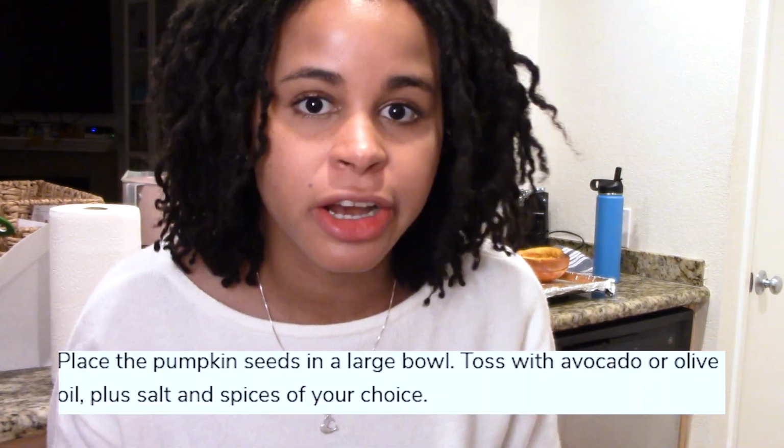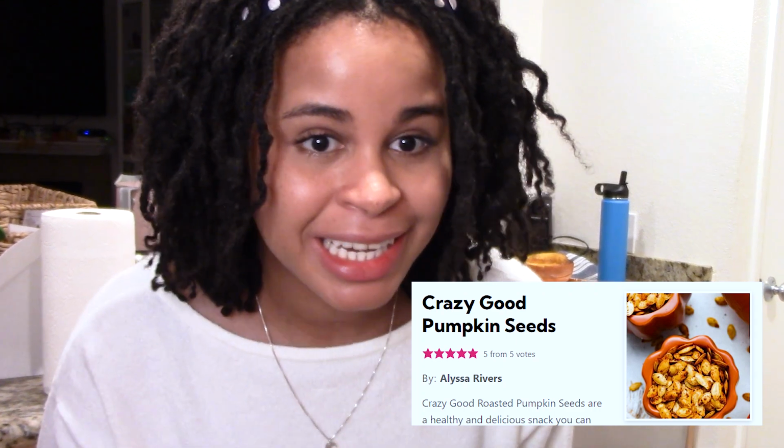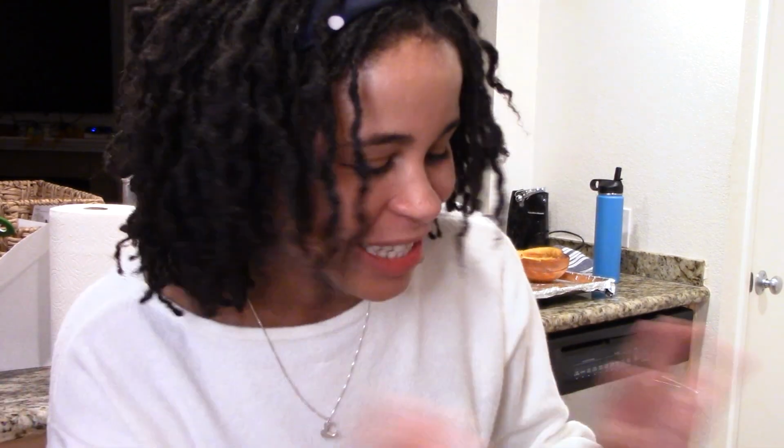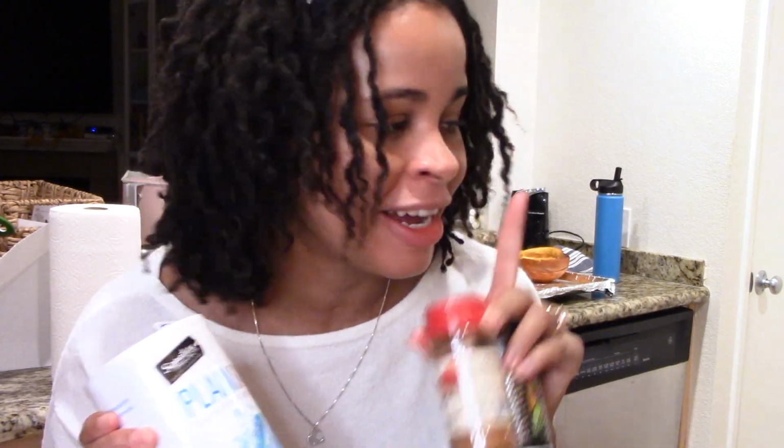Next up, we're gonna season the pumpkin seeds. Now, you would think that Martha Stewart would tell me how to season them, but she says toss them with spices of your choice. I don't know anything about cooking, really. So I looked up a recipe for crazy good pumpkin seed seasoning, but I don't have most of the seasonings. So we have salt, we have paprika, we have pepper. We're using these, and onion powder, because it calls for garlic powder, but I don't have garlic powder, I have onion powder. So similar-ish, it'll be fine, I think, probably.